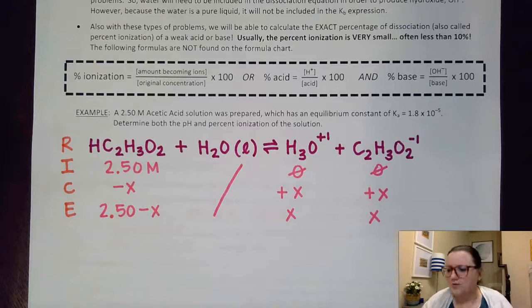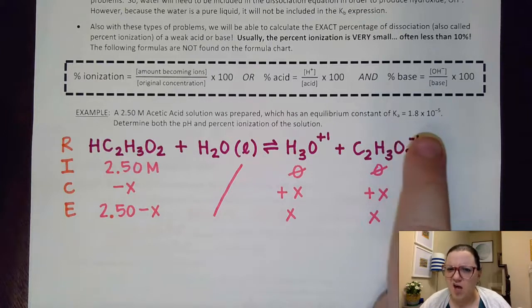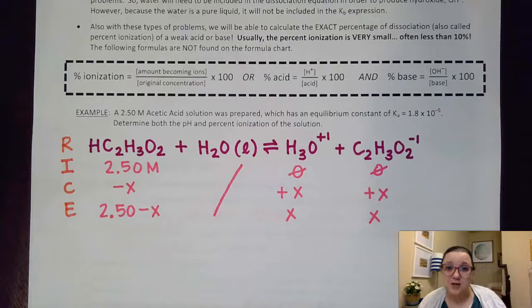I also noticed they've given me a Ka value, which, let's be real, they're not going to give you unless it's a weak acid. So I know this has to be weak, which means it's not going to completely split apart into ions. We are going to end up making an equilibrium here, and that means in your work you are required to show some sort of RICE table to show what is going on with the concentrations of everything.